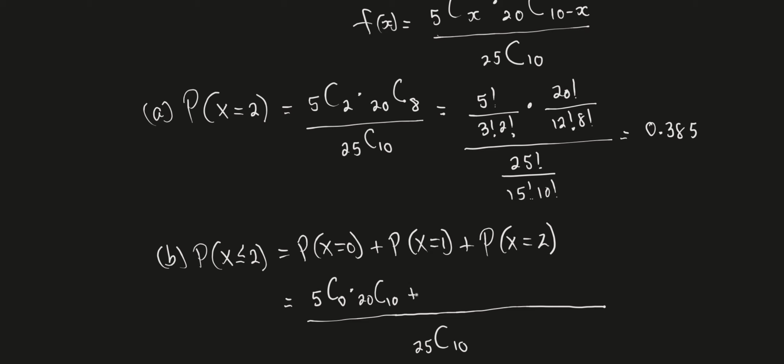So you can look at things like that to minimize the amount of arithmetic operations you have to do. For this one, it's 5 choose 1 times 20 choose 9. And then this is the one we have right here, the third term in this numerator, so the 5 choose 2 times the 20 choose 8, right?